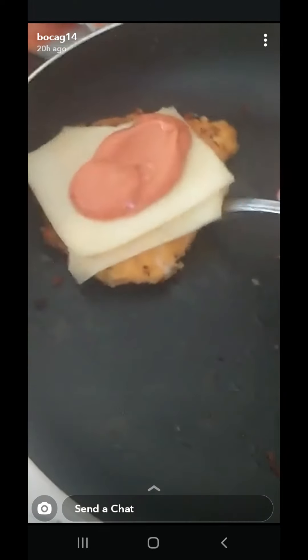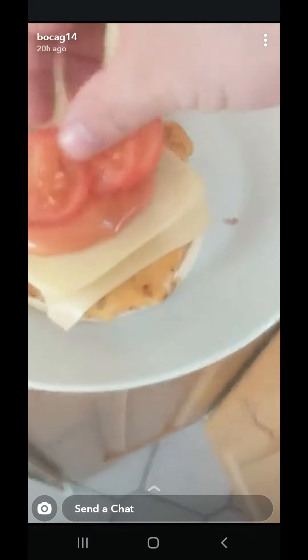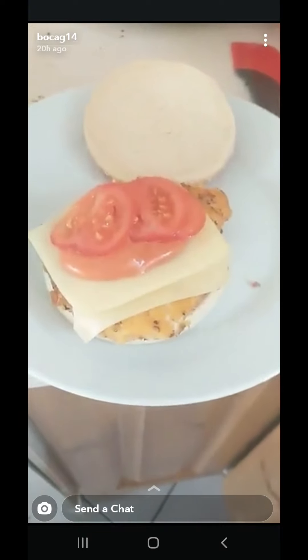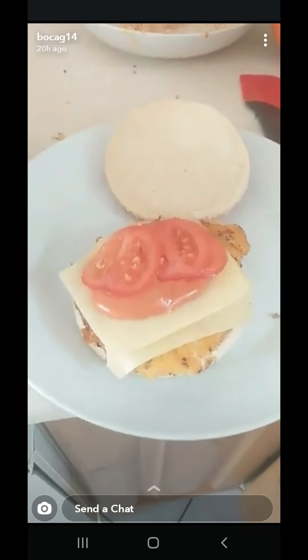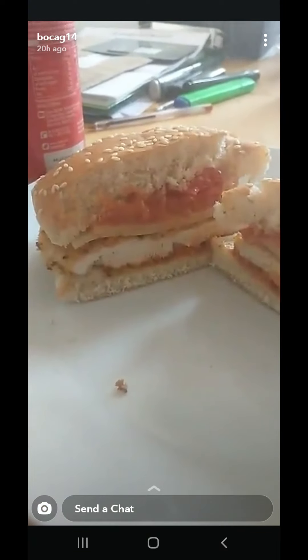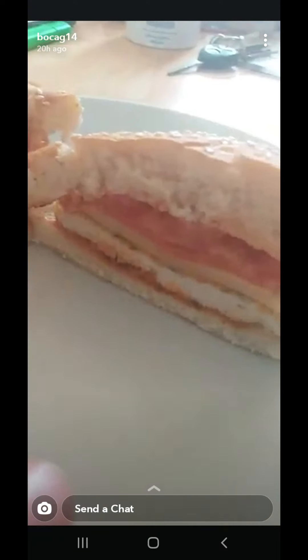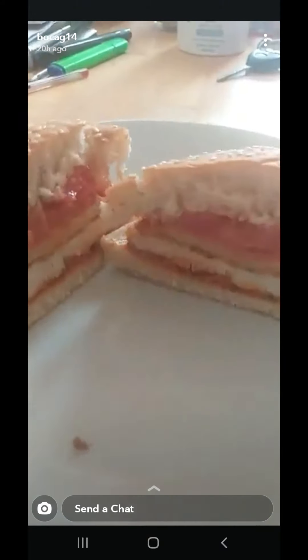Here we go — a 12 minute chicken fillet burger special. Onto the beautiful toasted bun. An amazing burger — an amazing southern fried chicken fillet burger. 12 minutes, start to finish. How easy is that! You can make goujons this way, anything. We know that costs 6 euro on any chipper. Look at that beautiful burger. My plate of butterflied chicken breast — same size the whole way through. That's why I've done this dish from start to finish in 12 minutes.